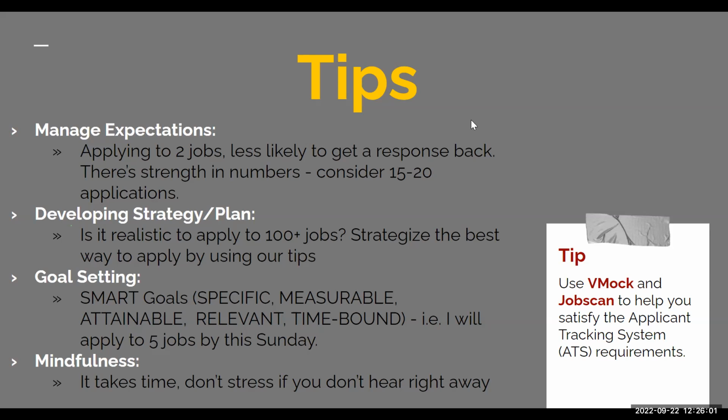So in terms of a number, there's not a set number that you should be applying to. But obviously, if you only apply to 2 jobs, your chances of actually getting an interview are less. So there should be a healthy balance between a good, healthy number and overdoing it. Spend your time wisely. Because I think applying to 100 jobs and not tailoring anything is not spending time wisely. Tailoring to maybe 30 jobs is going to take you a little bit more time, but I think you're going to get more return on your investment that way.